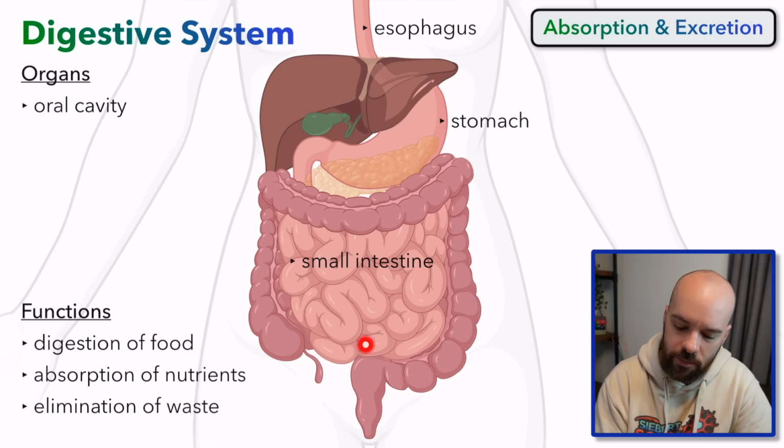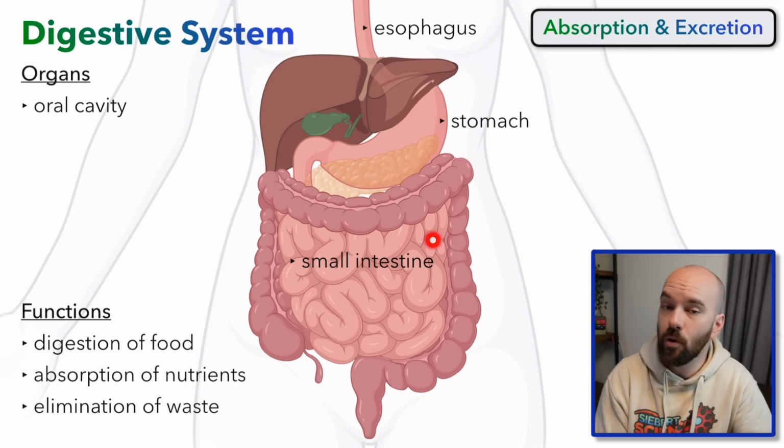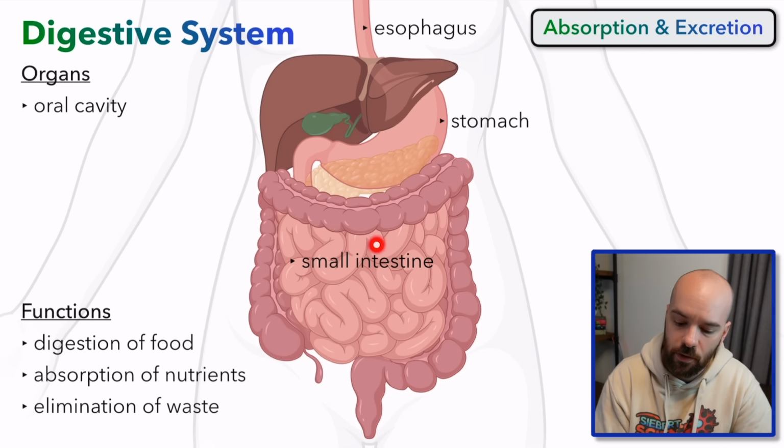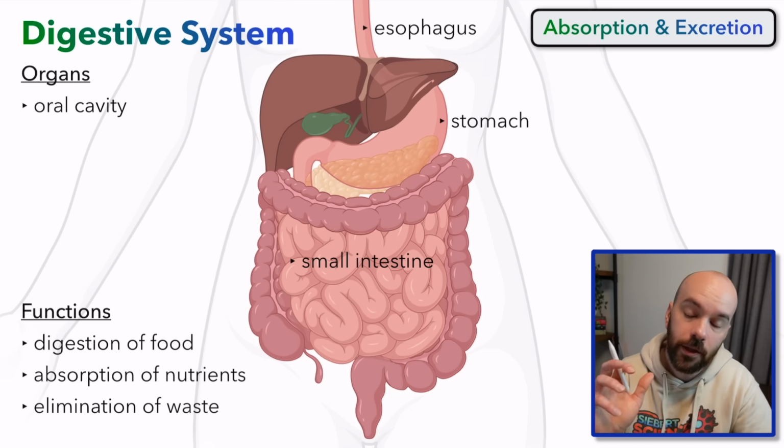And the majority of the small intestine, as it's winding its way through all this long, really windy tube, is going to be absorption of the nutrients. So all the nutrients we've broken down into small little bits, we're going to be absorbing those into our bloodstream, or if it's a lipid, we'll absorb it directly into the lymphatic system. That absorption is going to occur right there. That's why we need a long small intestine, so we can absorb as much as possible into the bloodstream.